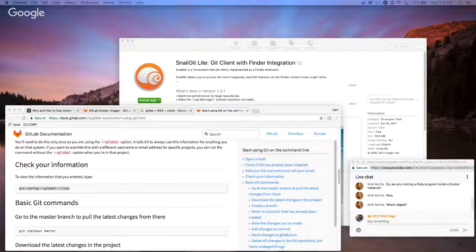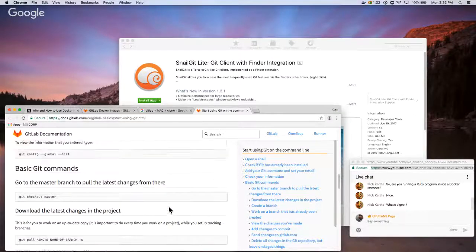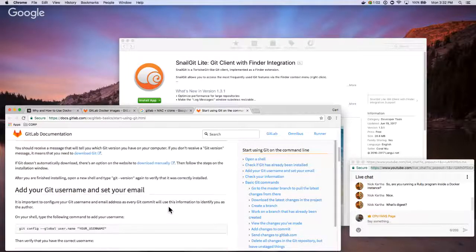Basically it appears that what I'm doing is setting up my configuration. I just put my email and my username in there, but no password. I've got to get authenticated. Why is there no password step? And then I do this command and it gives me an error message that says not a Git repository or any parent directories. I don't understand. Am I missing something? I did exactly what they said.